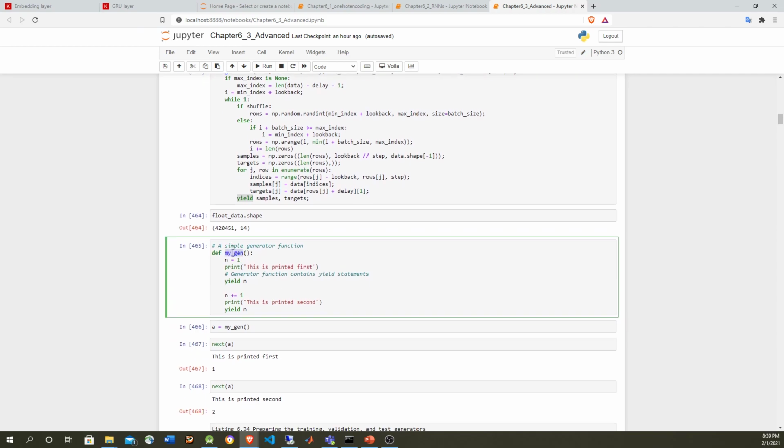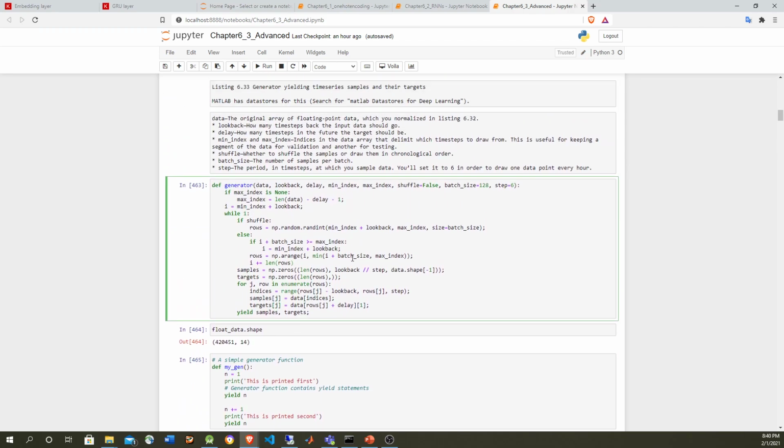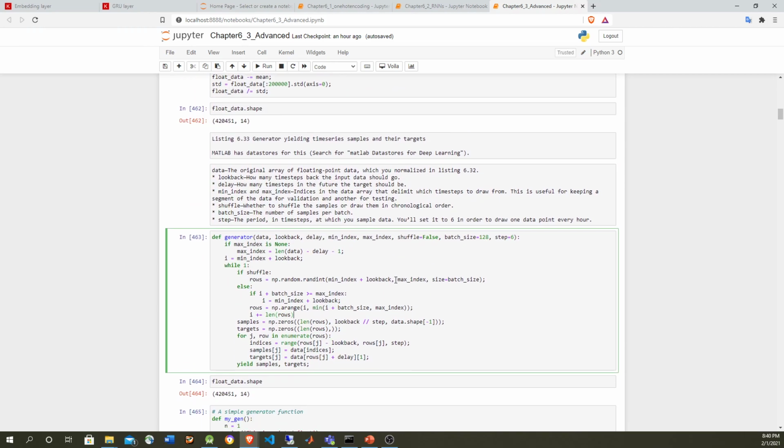So for example, I have a generator. When I create the generator, this is going to be a generator object, so it's like a class. And when I hit next, it runs, assigns the value n equal to 1, and returns 1, so we get 1. It's like a return. But the next time you call it, it's going to continue from that place. It's like freezing at the place where you call yield, and then continuing until there's no more execution. This behaves very similarly to what MATLAB datastores do. There's a reference for that in this video.